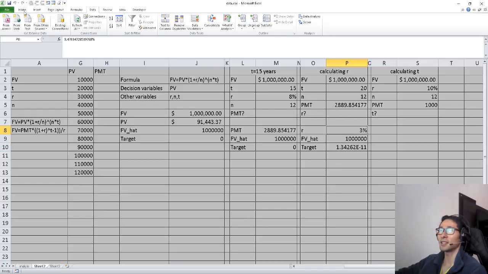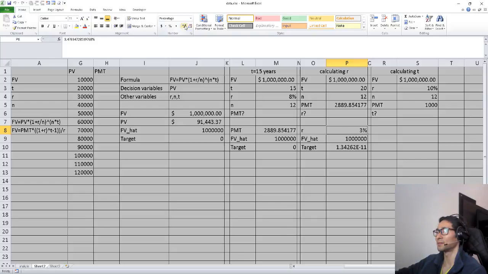So my return rate, let me add some decimal places here, 3.48. So all I need is an investment with a 3.48 yearly return rate to get $1 million in 20 years by depositing almost $3,000 every month. Okay, this periodic deposit is quite high, but still this return rate is quite low. So in this scenario, why would I take a lot of risk investing in stocks, for example, if I don't need it? I can just invest in bonds or other lending investments in order to reach my financial goal.